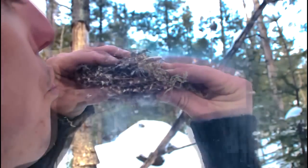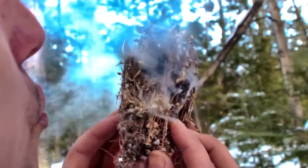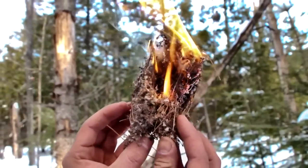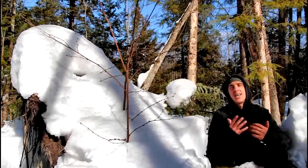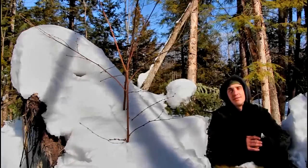Gently blow at the beginning. The bigger the ember gets, the more oxygen you can provide. Here's some example of tinders that I use and why I use them. That's it. You might have to adjust to your local vegetation.